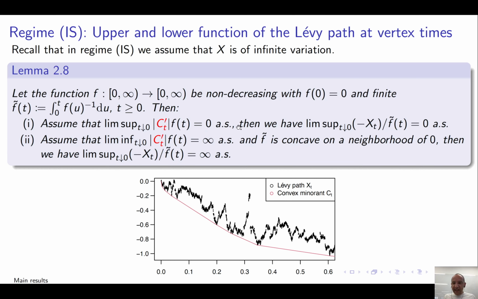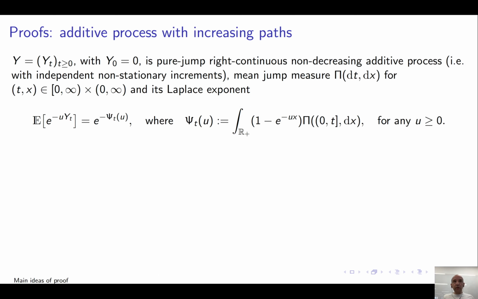And unlike the results themselves here, or even if there's a supremum here, which depends only on the behavior of the process on the small time interval as you shrink the time interval, this is a global quantity. This is a convex minorant. It depends on the path on the entire interval. So of course it's not so surprising that you cannot obtain statements not about the convex minorant, but about the derivative of the convex minorant. This is the point. So how do we do all this?